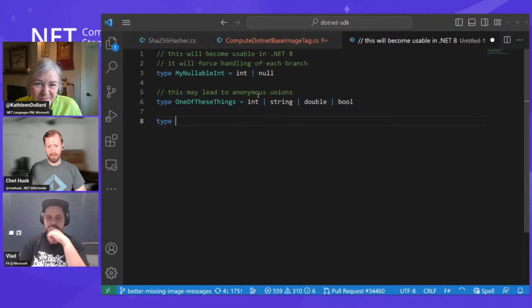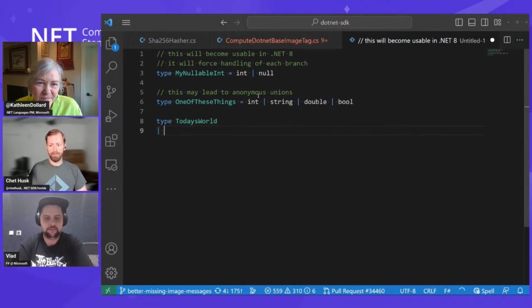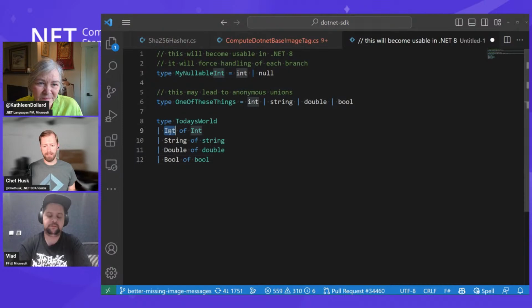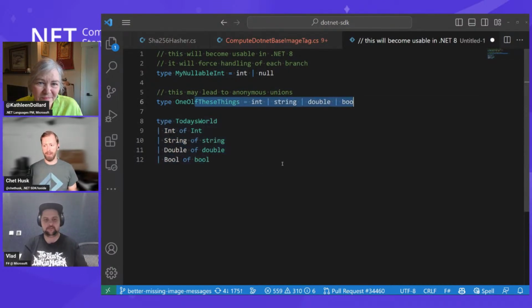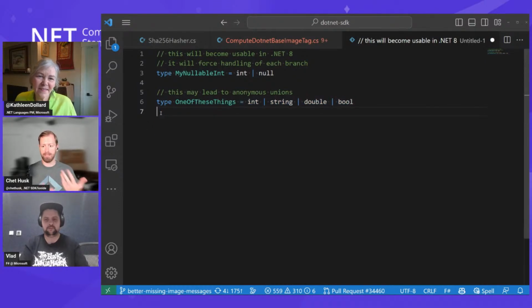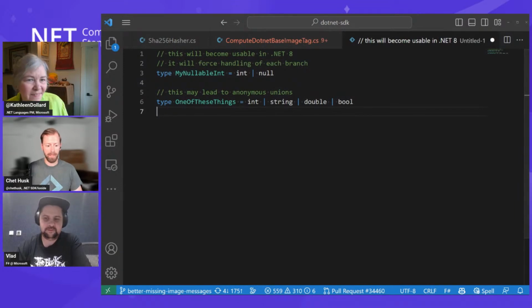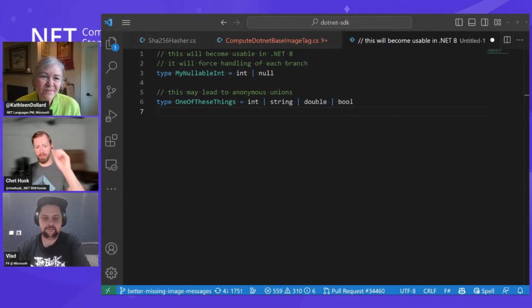This is really nice because today, to do this, you have to do this. And this is gross and, more importantly, has runtime implications because these are actual reference types here. Whereas all of this stuff has the potential to be optimized and handled in a more consistent way by the compiler. So I just wanted to put something up that people could see to understand what Vlad was saying.